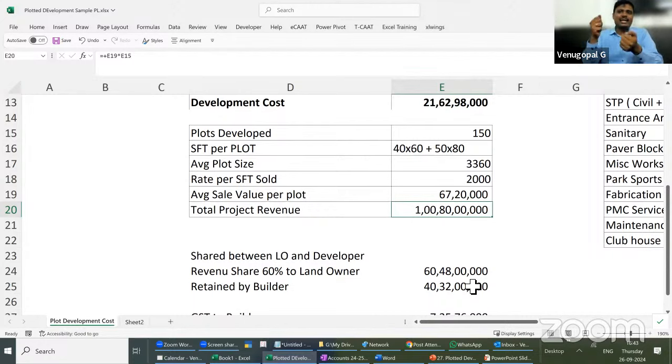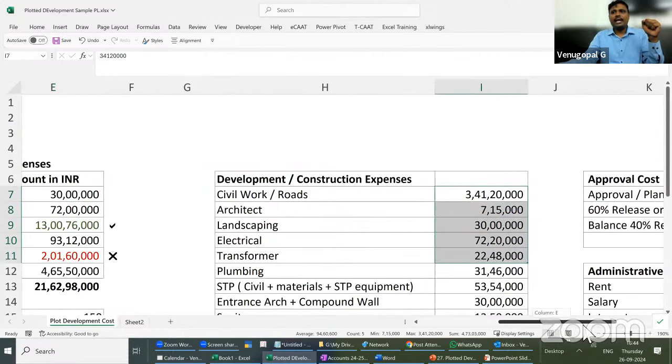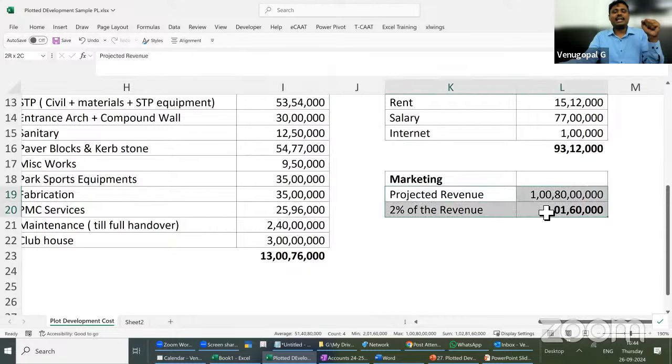Now, what happens? Let's say this value, what we are seeing is 100 crores. Let's assume that this is the value as on the sharing agreement, but actual sale happened for 120 crores. The incremental 20 crores is appreciation in the land, which is the sale of land, which is outside the purview of the GST, right? So these are the various aspects that you need to know. And input tax credit for these items would be available. Input tax credit for the marketing related will not be available. This is something you need to know.